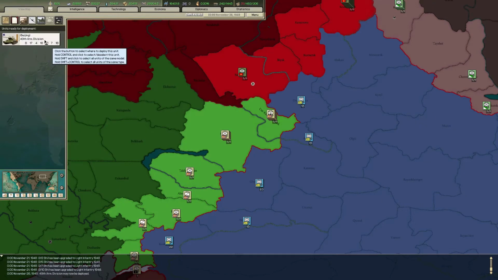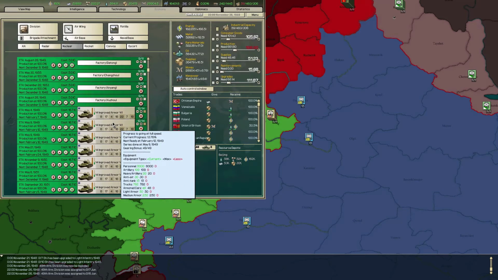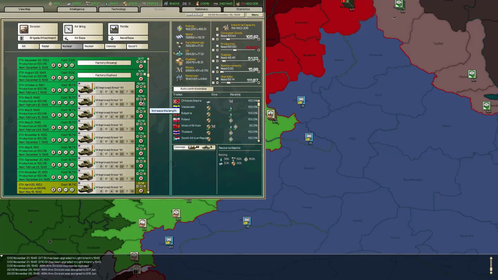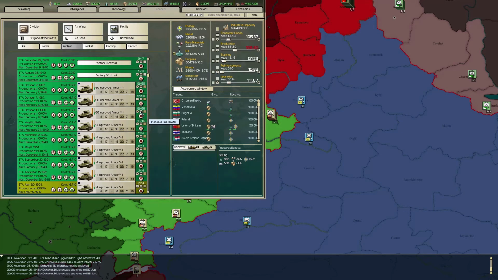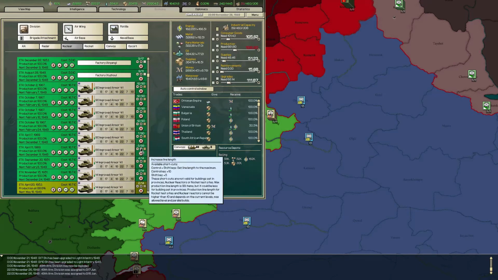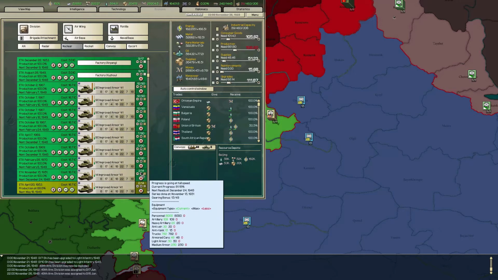Okay, more divisions to deploy. Doubt we're ever gonna actually run out of people who need deploying. We're getting close to running out though, so let me just do a little bit of this, and set them up. We'll have about 90 each. That should help here. Not 94, just 90 per.